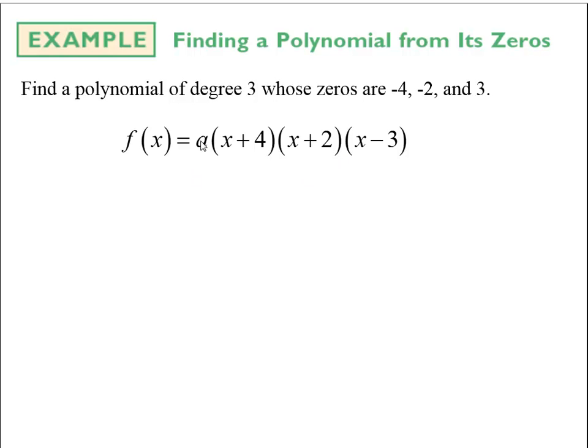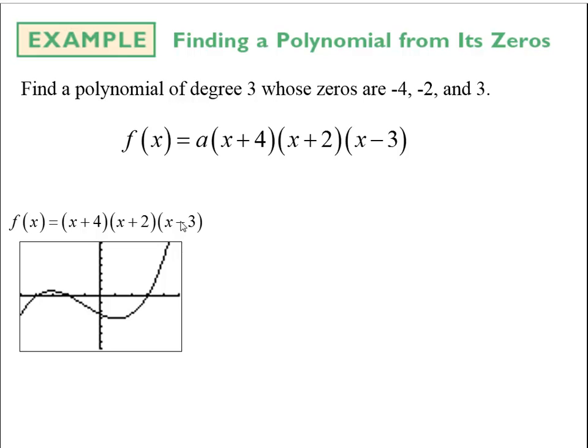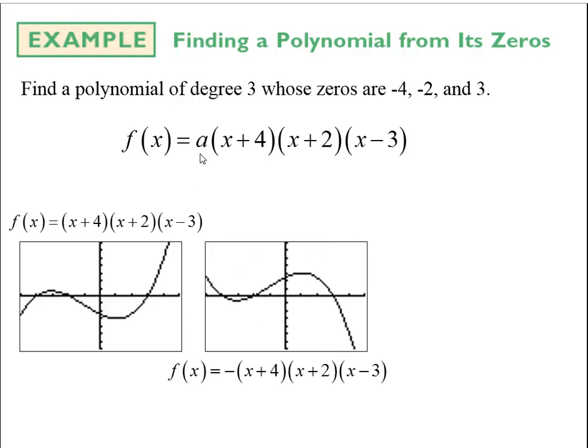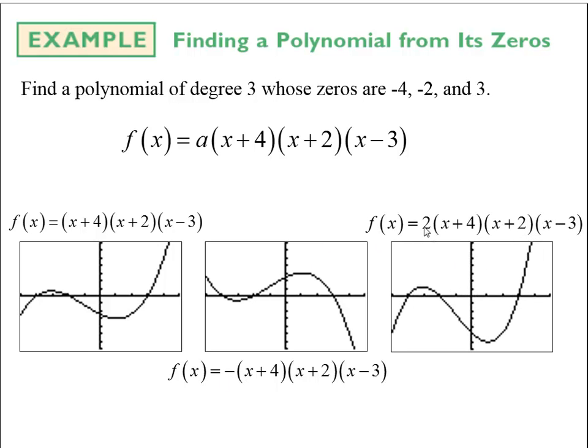Right, so for example, suppose I pick 1 as that leading coefficient, right? If I pulled out my graphing calculator and graph that, that's what I see. I see -4, -2, and 3 as my zeros. If I make this leading coefficient -1, I still get -4, -2, and 3 as my zeros, right? And then I made the leading coefficient 2. I still get the same zeros, -4, -2, and 3. So this leading coefficient doesn't really matter what it is.